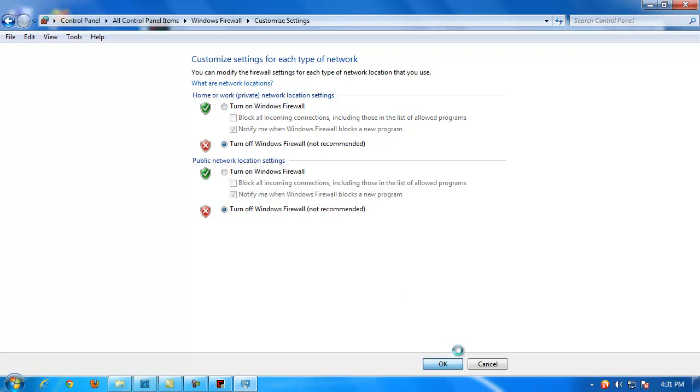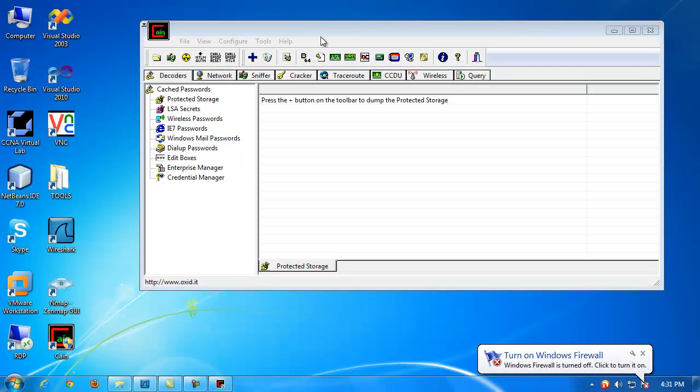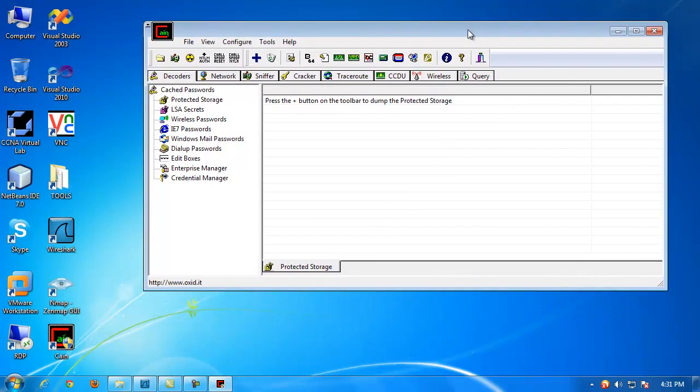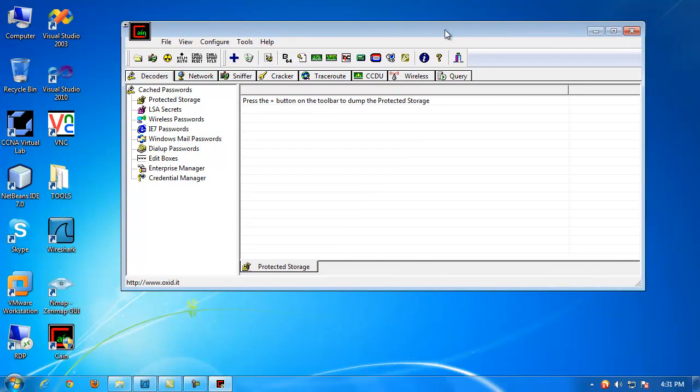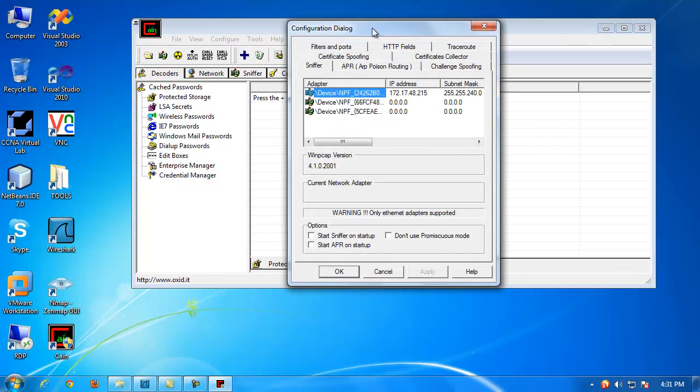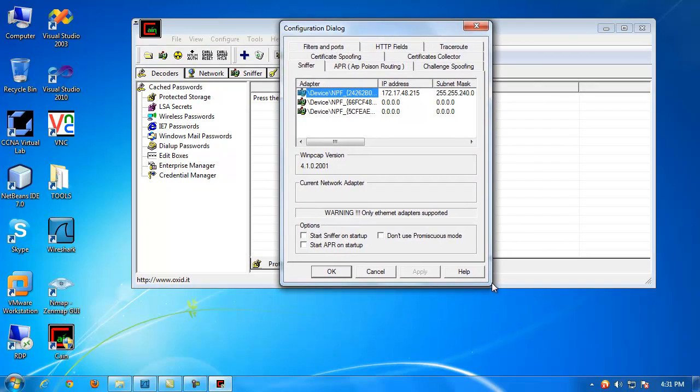So when I shut that down, I'll actually be able to do a lot more, because my firewall and my antivirus software won't be blocking some of the activities I would normally be engaged in. When you first install Cain & Abel, you'll want to click on the Configure tab on the toolbar, and notice you can select different adapters. The only ones bound to an IP address that I'm not interested in are the virtual VMware ones. I want my actual physical adapter, the Broadcom Gigabit. And there's my IP, 172.168.215. That's the one I want.